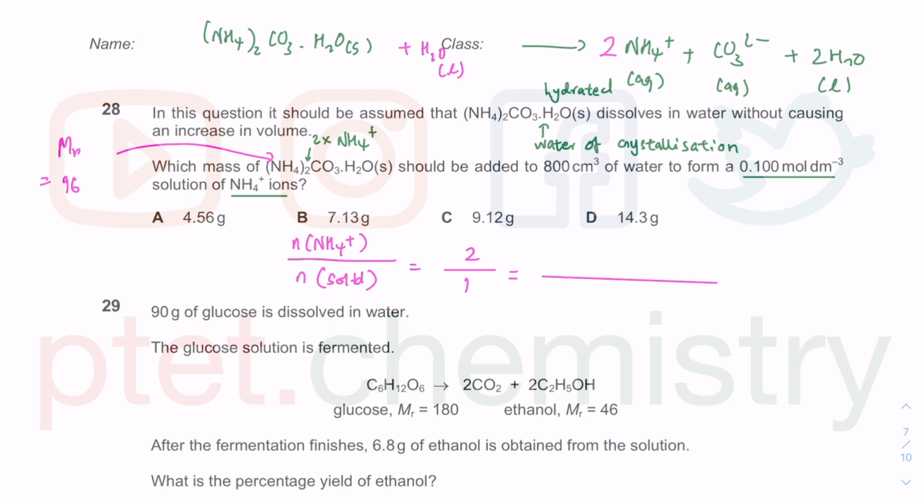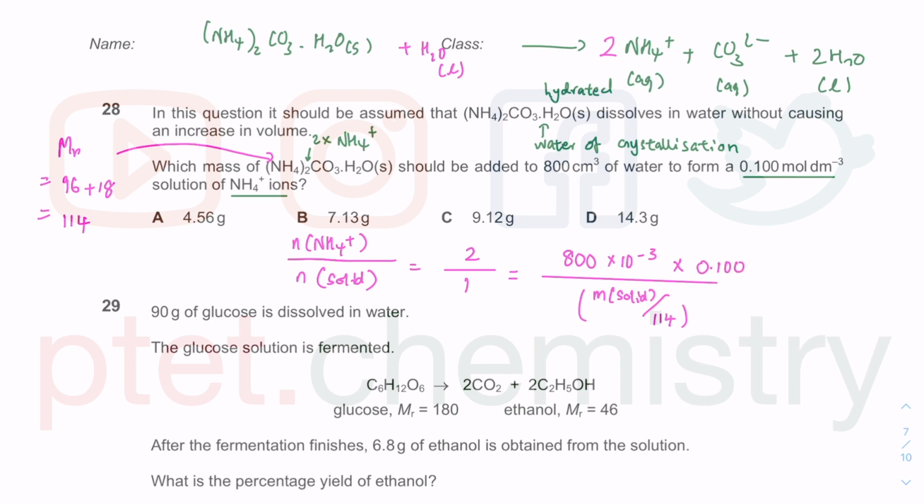Yep, 96, and I've got one water molecule, so it's plus 18 there, times 1, so 96 plus 18 gives me 114. So what I have at the bottom there is the mass of the solid divided by 114, which will give me the actual mole of solid that dissolved. To give me this particular volume, 800 cm cubed, convert to dm cubed by dividing by 1000, which is what I'm doing by multiplying by 10 to the minus 3. So that volume is in dm cubed now.